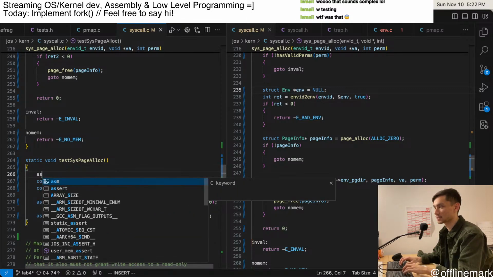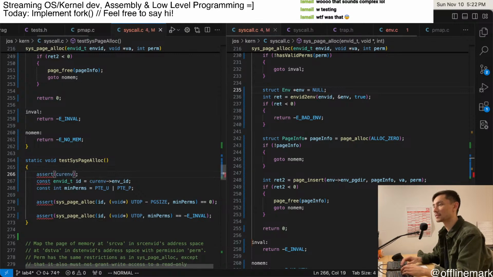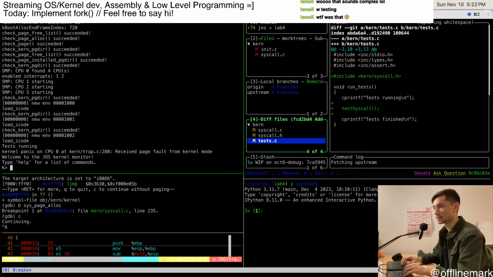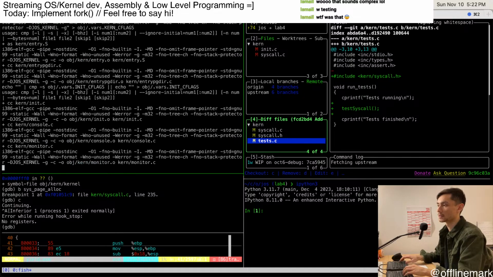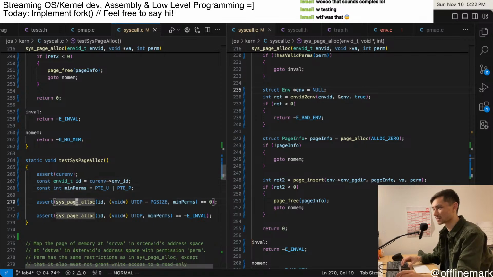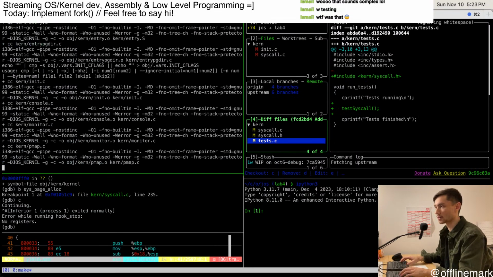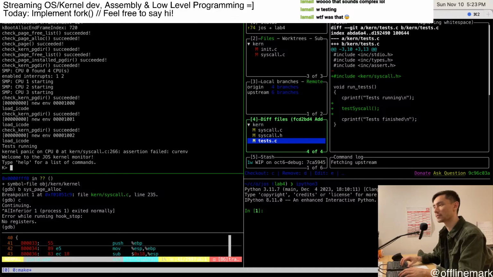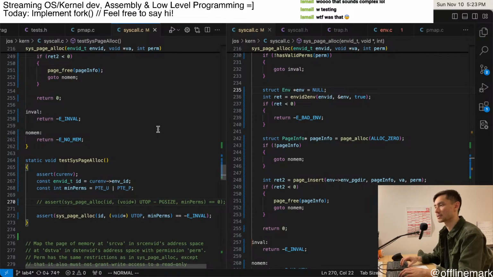Is cur_env null? Yeah, cur_env is null. For some reason, actually. For some strange reason, is the assertion only... Okay, the assertion fails... Okay, I'm still kind of confused.